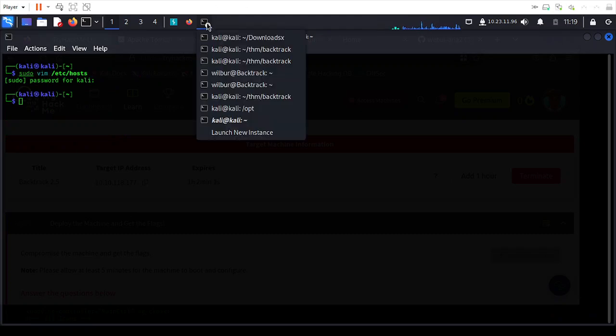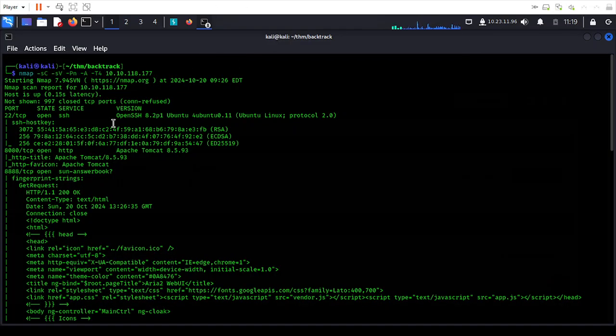So let's get back. The first thing I did was run an Nmap scan, for which I used -sC to scan with the default scripts, -sV for service enumeration, and -Pn to not ping because the host is up. Then -A for other enumeration, OS detection, service enumeration, and everything else. Then a timing template of 4, which is a little bit aggressive, and the IP address.